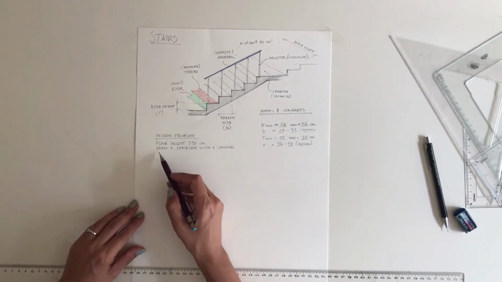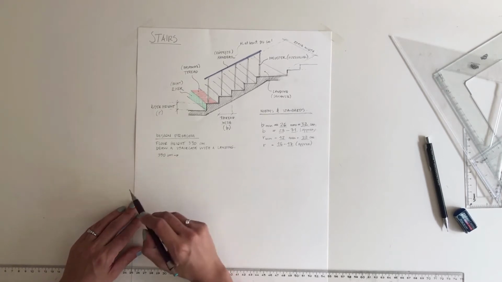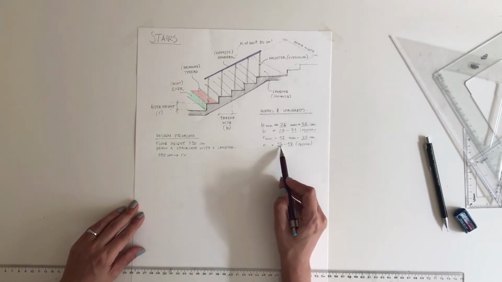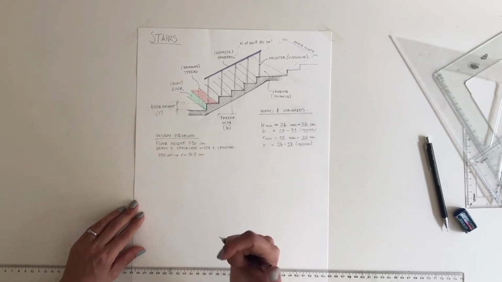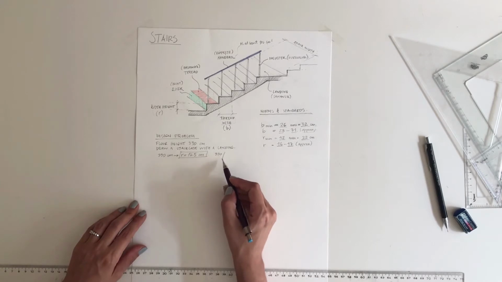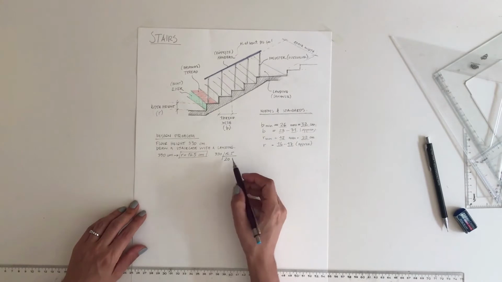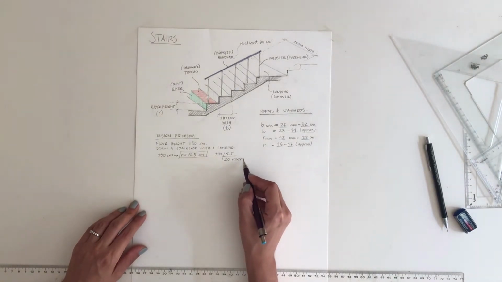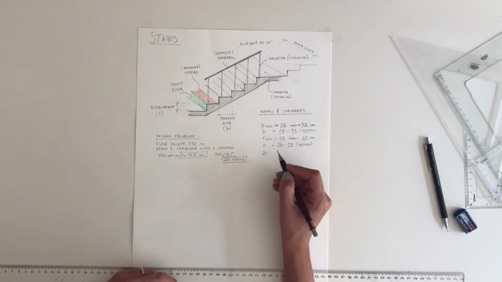We know that we should climb this 330 centimeters height. Firstly, I'm going to choose my riser height. I know that it should be between 16 and 17, so I choose it as 16.5 centimeters. So this is my riser height. If I divide my floor height by my riser height, I will find that I need 20 steps, 20 risers to climb this height.